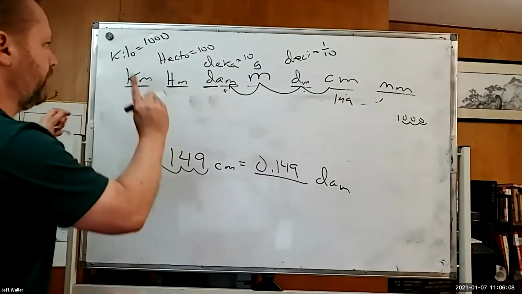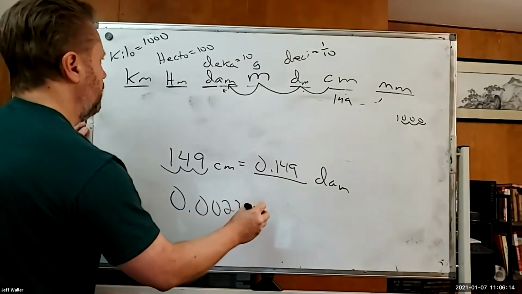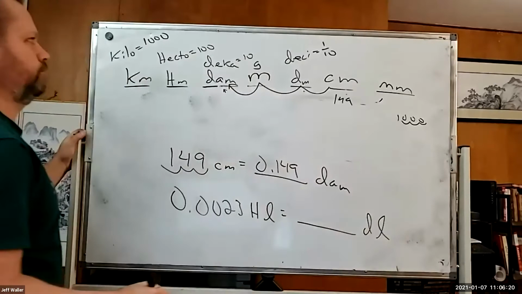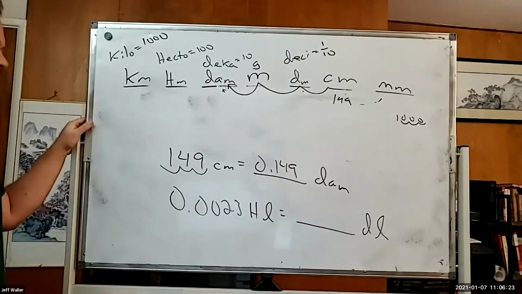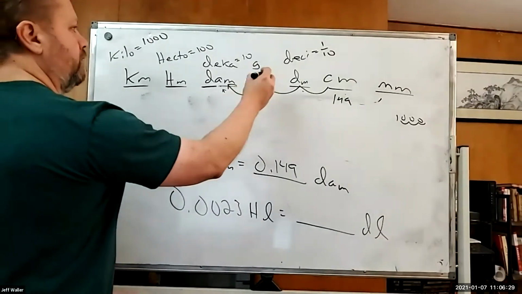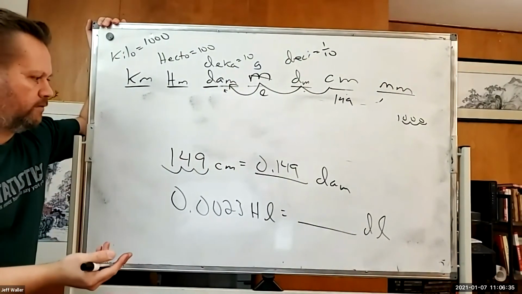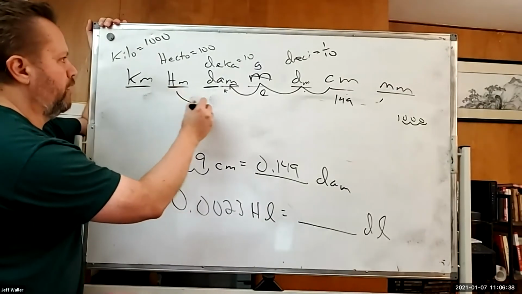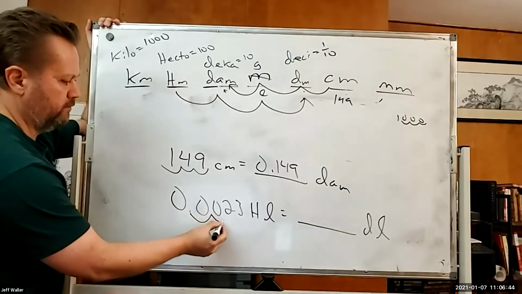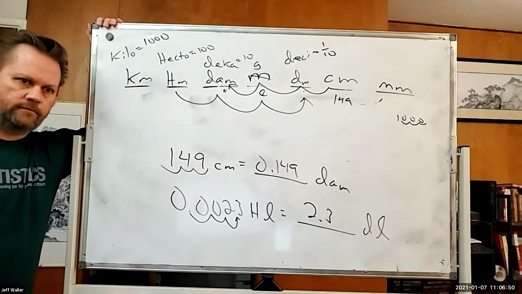Okay. So what about going the other way? What if I had 0.0023 hectoliters, and I want to know how many deciliters that is? Why do I keep going by 3? It doesn't matter, Jeff. It's fine. You'll be fine. This is where you let go of the M. You can just replace it with L everywhere, and it's still the same. It works the same way. So where's hectoliters? That's where I start here, and I go 1, 2, 3. So I'm going to move the decimal 1, 2, 3. So that's 2.3. Isn't that insane?